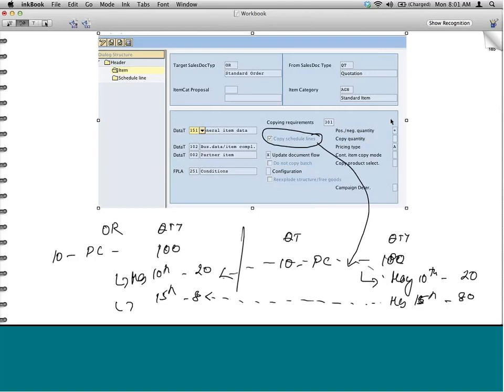These are all additional smaller things that enhance the functionality of copy controls, but that's about it. They are not used very much or changed a lot. The ones that are used a lot and changed in real time are copying requirements and data transfer routines. Understand them in their truest sense, okay? And you are through with copy controls.